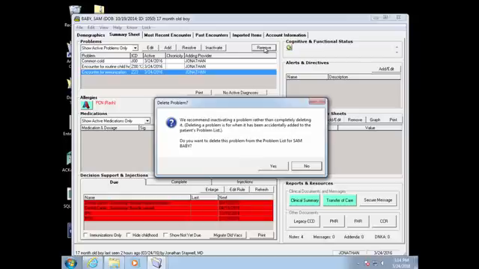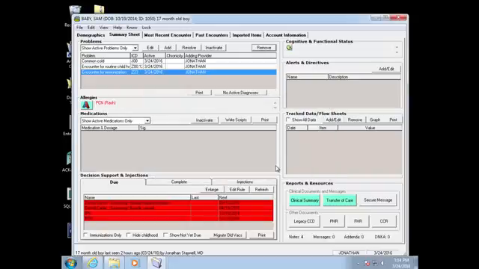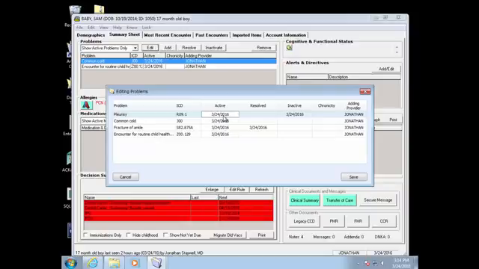This should be used for problems that you wish to delete from the medical record, such as problems that were added in error. Otherwise, you want to use the Resolve or Inactivate option. Clicking the Edit option will allow you to edit the dates for active, resolved, and inactive. This lets you correct the dates for each problem.